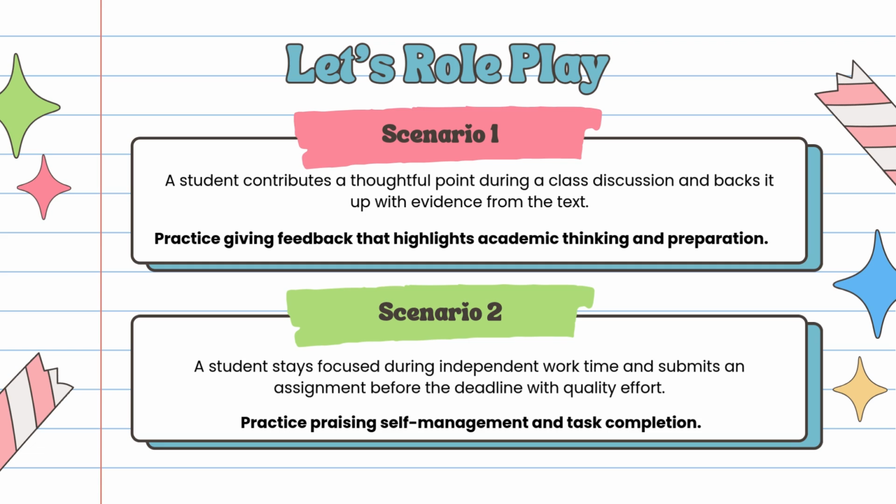Now let's practice giving students encouraging and timely feedback. In the first scenario, a student contributes a thoughtful point during a class discussion and backs it up with evidence from the text. Pause the video to think about your response. In this scenario, I would tell the student, I really like how you use evidence from the text to support your point. That shows strong critical thinking.